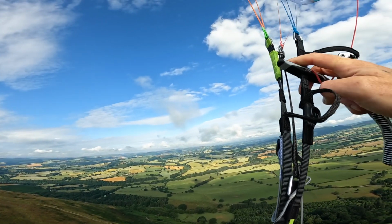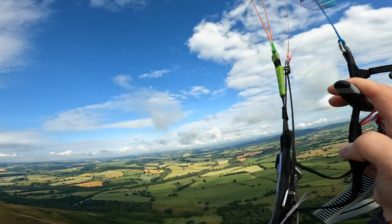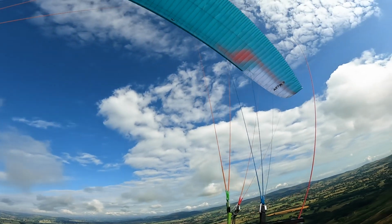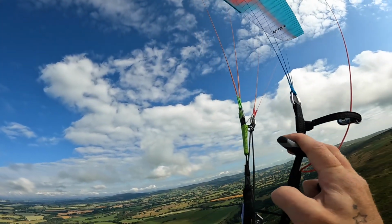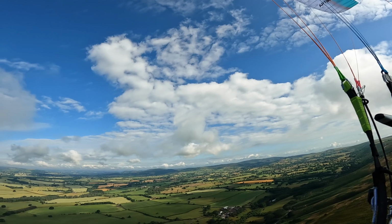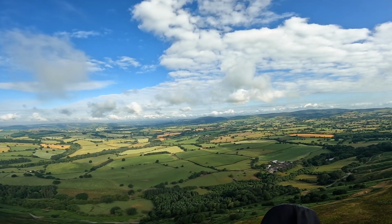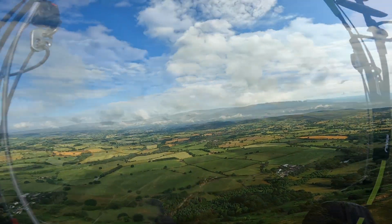These are nice and big. See how sensitive they are. Oh, they're quite sensitive. Not moving much, that's quite cool. Looking out front, the weather looks okay for probably another maybe hour. No speed system.